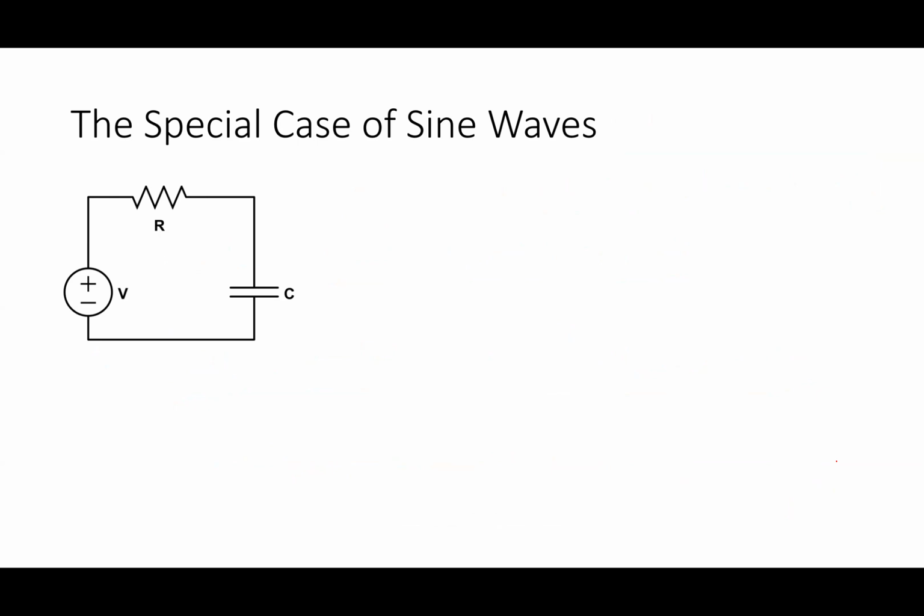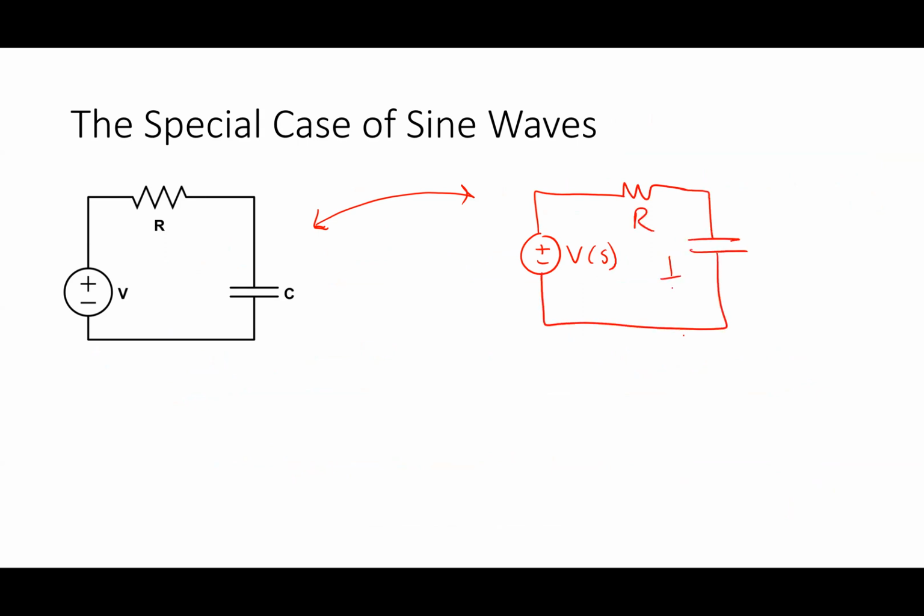So let's say in particular, again, that we're only interested in the steady state. So let's go to the Laplace domain. We say that this circuit becomes represented by V of s as the input, this is R, this is 1 over sC, and I'm solving for V sub C of s. Now we've done this enough times that we can say V sub C of s is equal to 1 over sRC plus 1 times V of s.